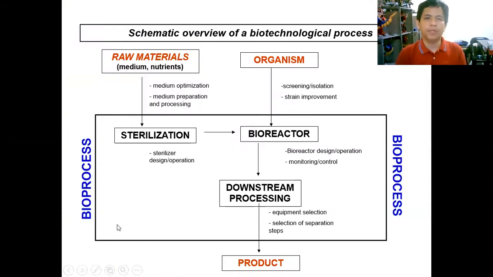So next, we have here an overview of the biotechnological process. So una muna, we have the raw material. So this refers to the medium and the nutrients. Ano? So halimbawa yung gelatin, yung agar, di ba? Tapos yung mga nutrients na nilalagay doon sa dinidissolve sa agar. So dapat kasi may kumpleto yung kakainin ng microorganism doon para makapag-produce ng product, no? So ino-optimize yun para hindi mamatay yung bacteria, tapos piniprepare.